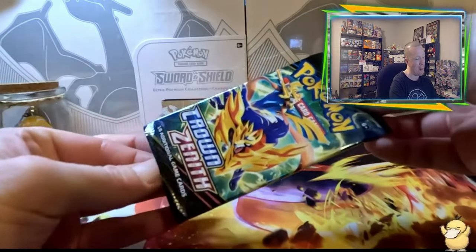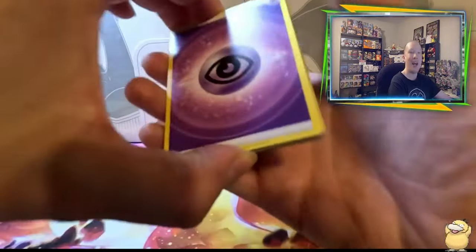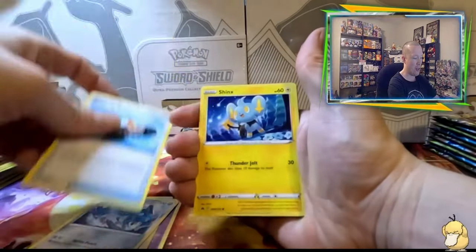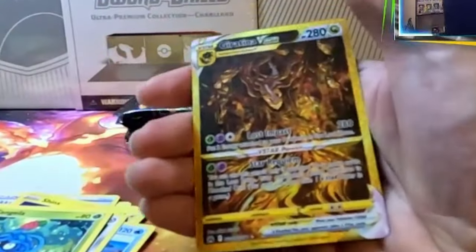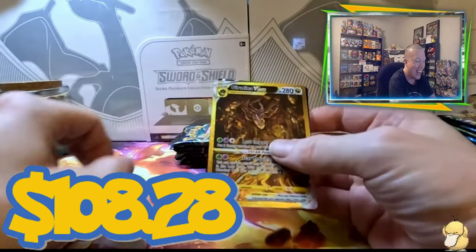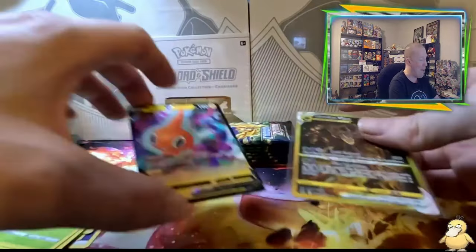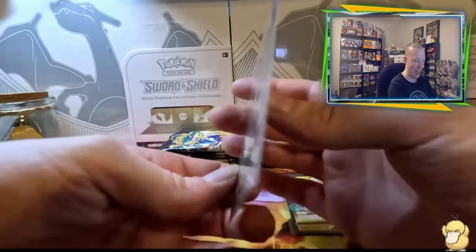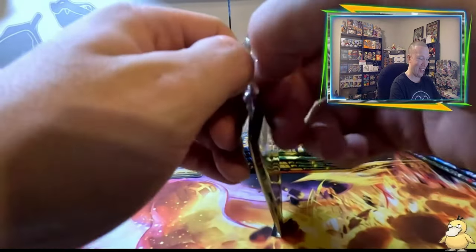Next pack — calling Psychic — two in a row! We got Psychic Energy. Digging Duo, Mantine, Trekking Shoes, Shinx, Wailmer, Meowth, Ball Guy, Tangela — Shinx! We pulled the first GOLD CARD! Let's go! Oh my God, it's the Giratina — and the rainbow behind it! Oh baby! That certainly made up for some bad luck in the first 20-or-so packs. Let's look at this Giratina — it looks so nice. Pack four — can we hit anything else?